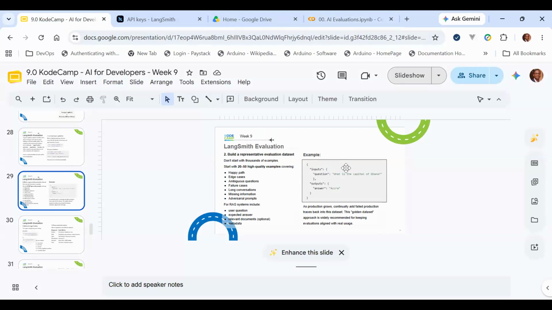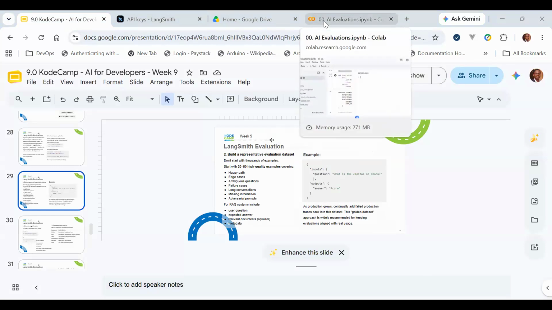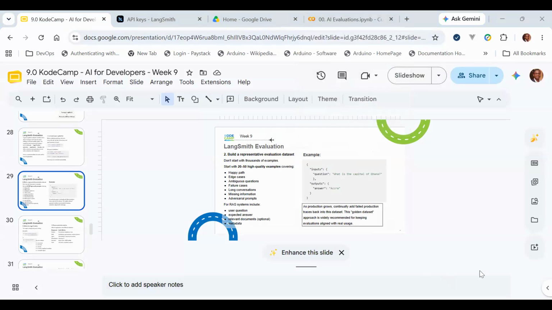So let's see if I can get a few. Maybe I will ask Copilot to generate. Copilots are really good at generating data.